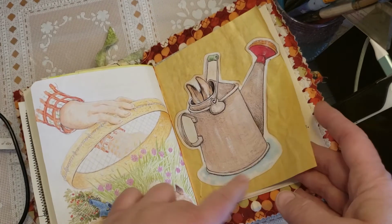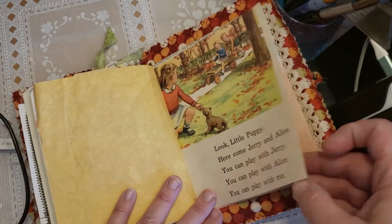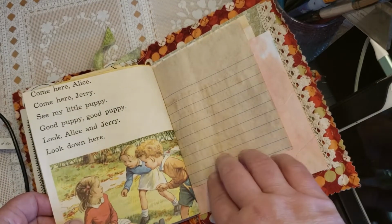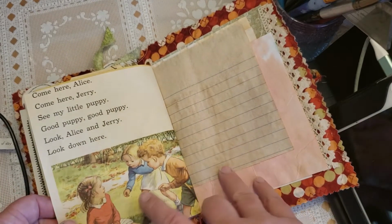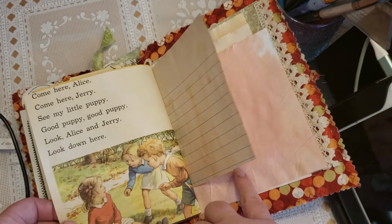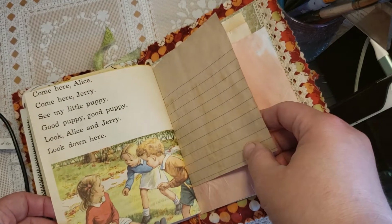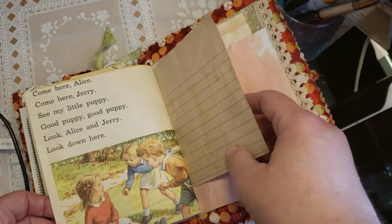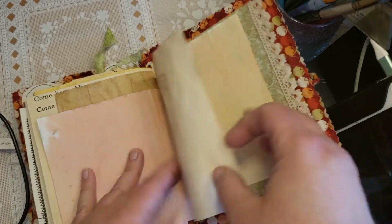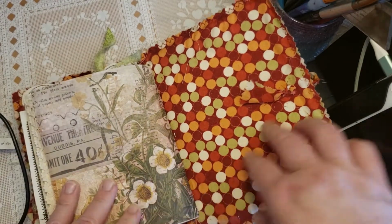Then we have Peter Rabbit in a watering can. And this is from a very old book. Could have even been one that she read in school. But it's got a little blonde-headed girl. Like, this could be, well, couldn't be me, because I'm much older. Well, I guess it could be like me and Jen and one of my cousins. Or my brother, but my brother didn't have curly hair. Anyway, it could make her think of us, I guess. A little bit more lace. And the flowers. And that's it.